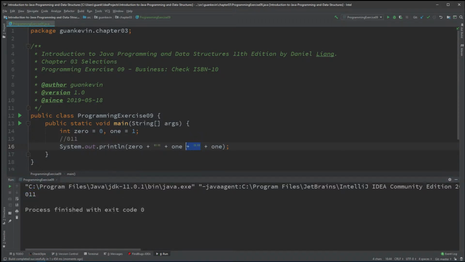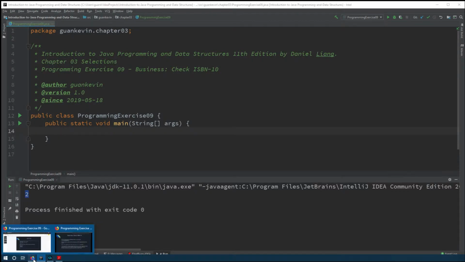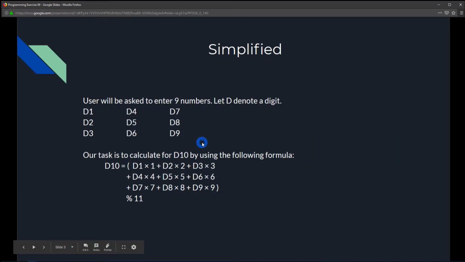But if I don't put a string here, it will try to add it instead. We'll get 2. So that's the tricky part. We want to make sure we display the value correctly, so make sure to concatenate it correctly with a string. Hopefully you'll keep that in mind while we continue this.